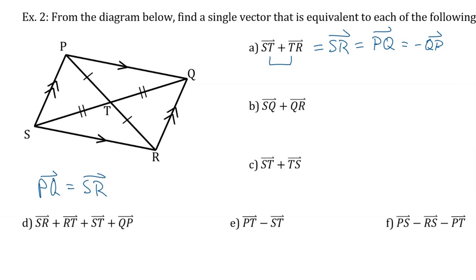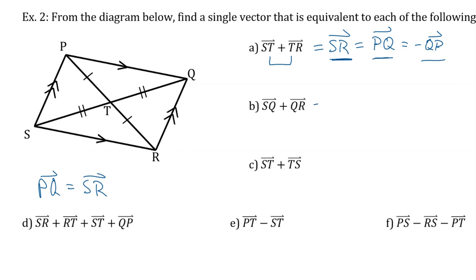So something you might be doing as you're doing the practice over the next few days, but in particular today, is not just getting a single answer that's the most obvious, but thinking about what other vectors are also equal to the answer that I came up with. And that will hopefully help you break that intuition that ST plus TR just as a matter of fact equals SR. That's only one of the answers. There are other answers. Okay.